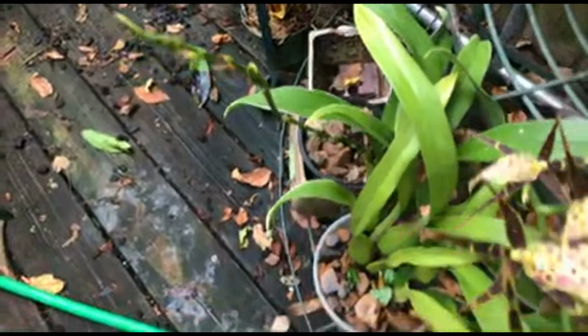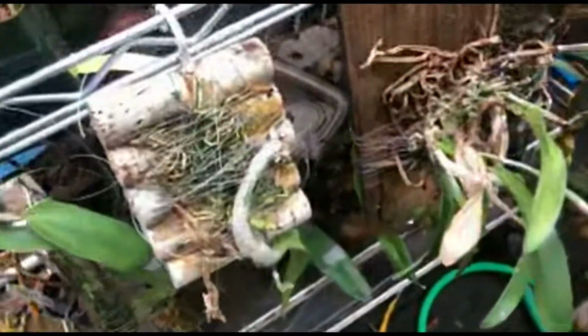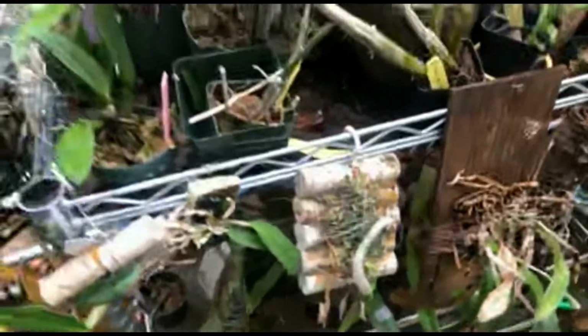Hey, Todd. Yeah, but it's going strong. And this is that lonely Colostylus falcata that the growth is still pushing out there. I shouldn't say lonely.